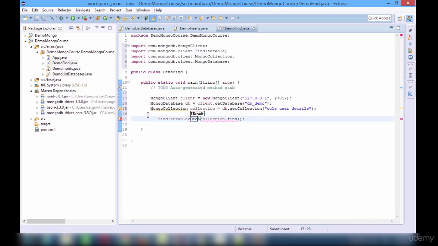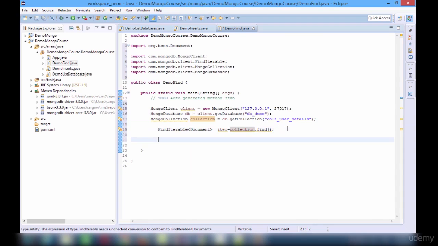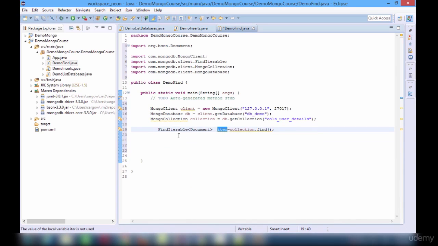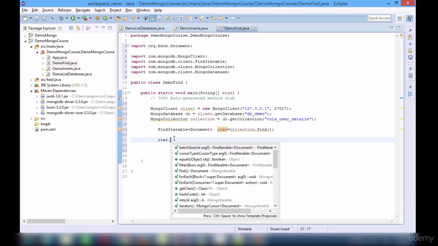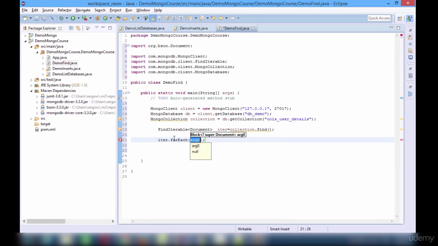The result is going to be the document. The next step is to loop through this iterator to print all those. So that's very easy. We'll be using the for each method of that.